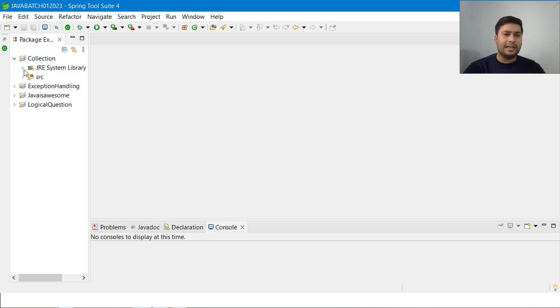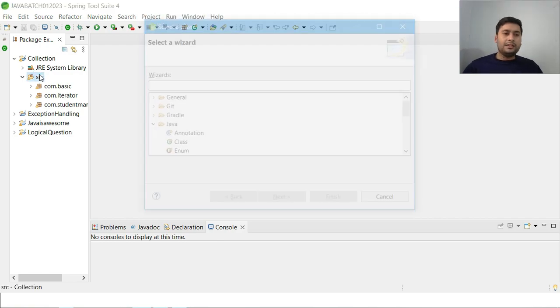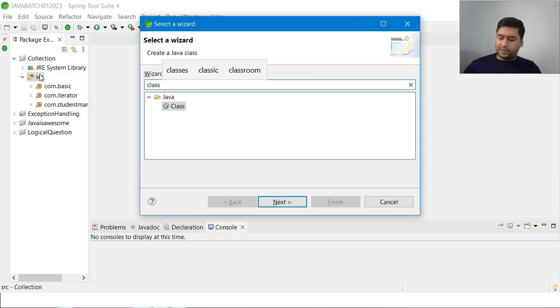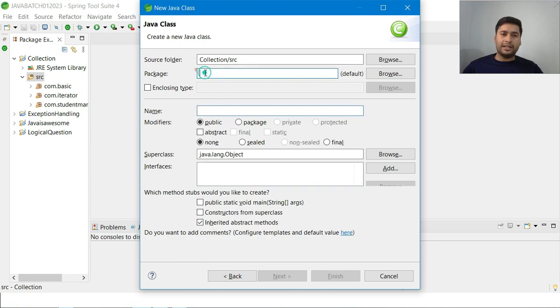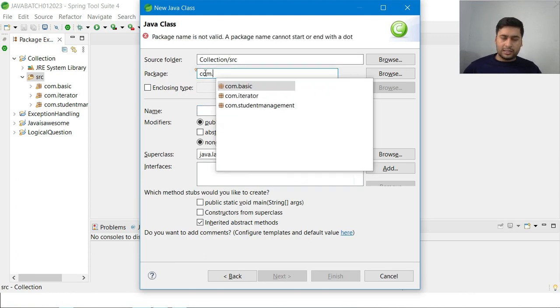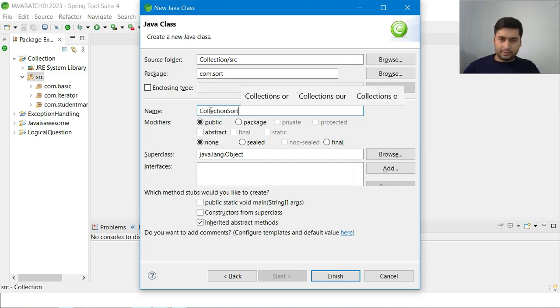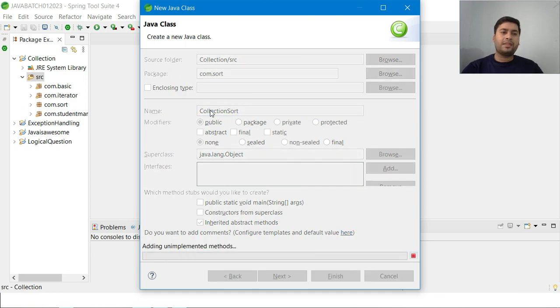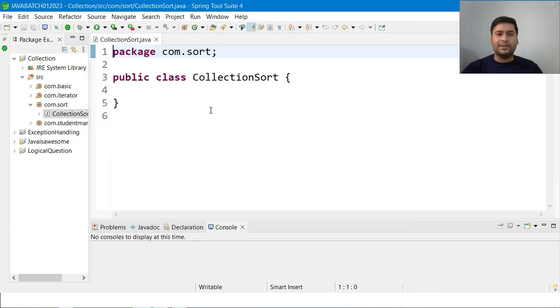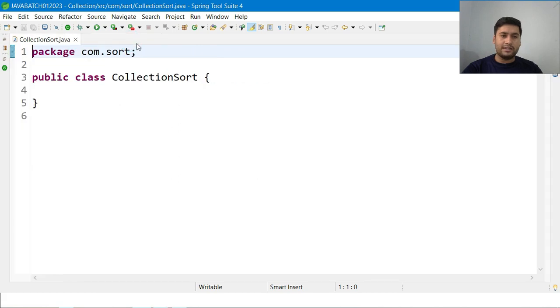In the collections project I will create one more package called sorting, with the name com.sort, and a class named CollectionSort. Using this class we can try to sort our data.